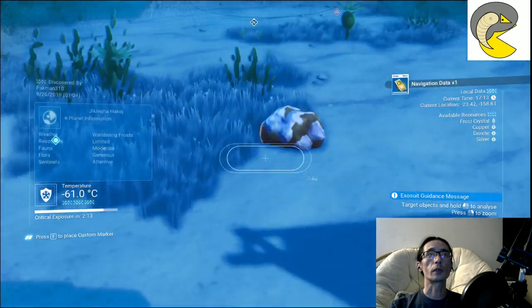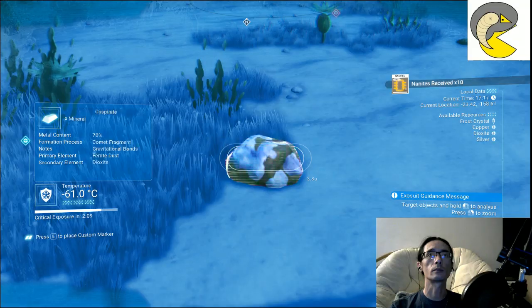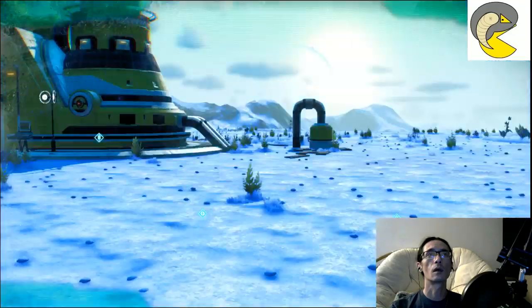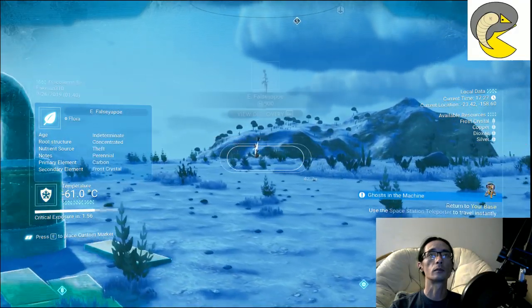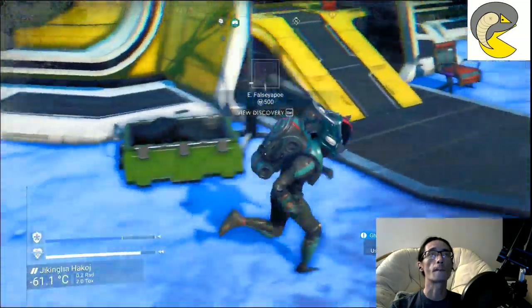And there should be at least one or two plants that I can scan over here. Units received. Let's find the front door. Units received. Good. Alright.